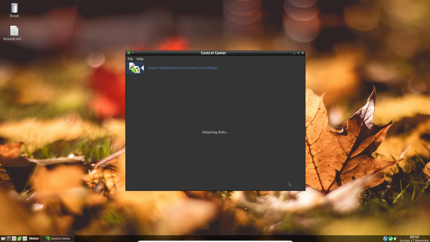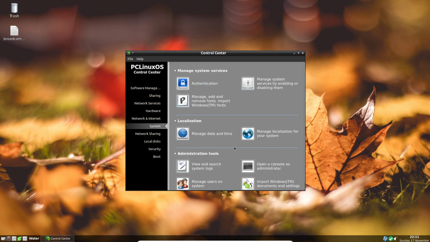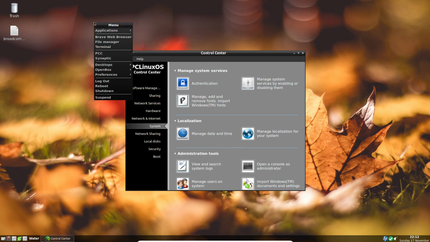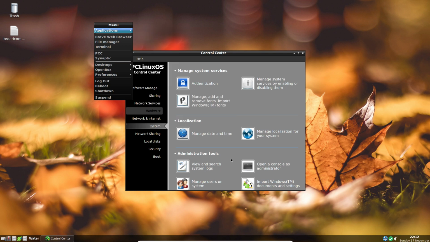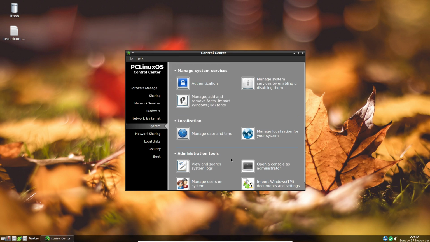Okay, let's click next. Detecting disks. Import documents recommended. So I'll go next. Import bookmarks. Well, there's no browser bookmarks as far as I know. And use PCLinuxOS background. Congratulations, your migration is now completed. So now, by rights, I should have everything in Windows that I had in my bookmarks here and all that business, if it were the fact that I had anything happening on Windows. But that's what the migration tool does.